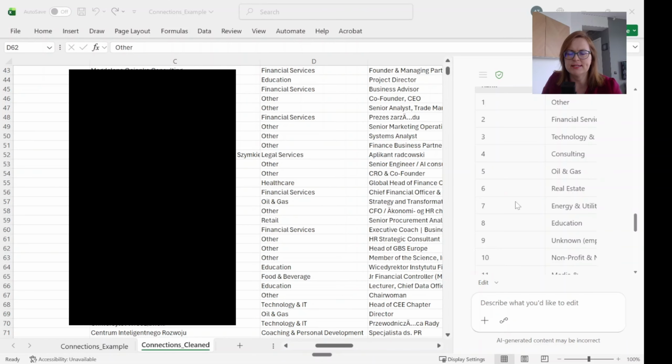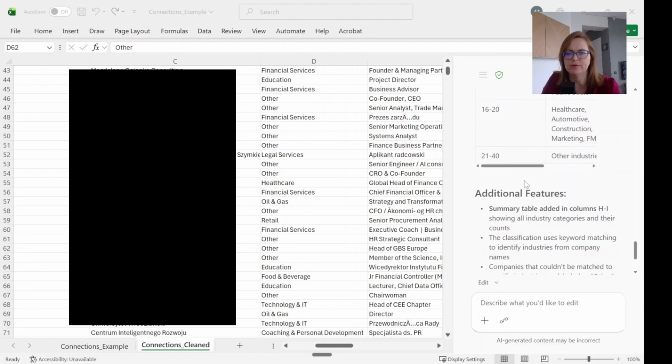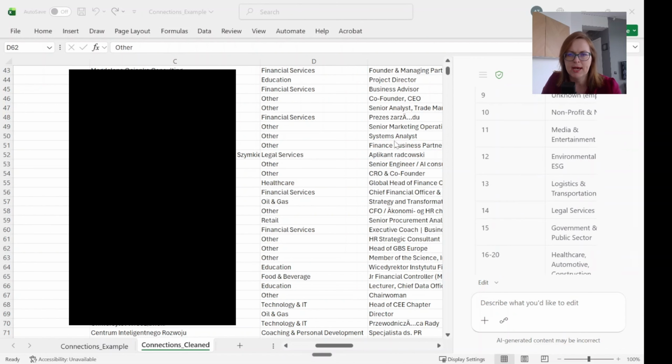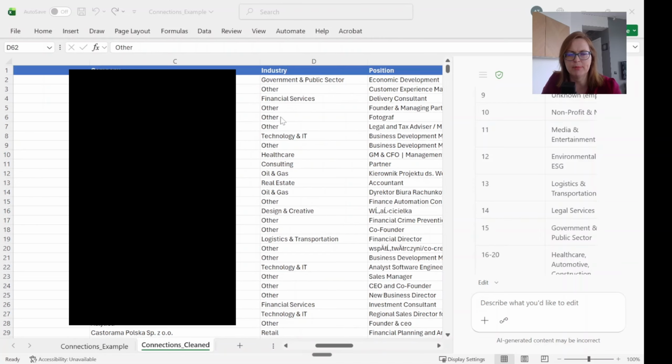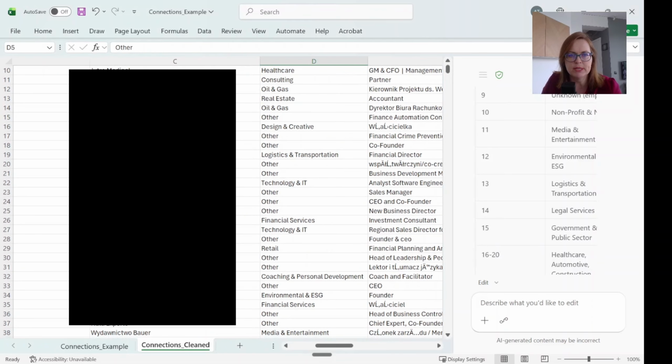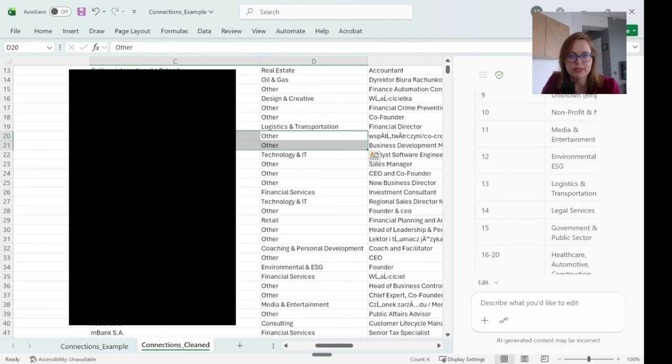We see that it has successfully created a list of 40 industries, and it has classified the company names into these industry types. But we see that there are some companies that are allocated to other, like UBS, but also smaller ones. So for smaller ones, it's pretty obvious, but for bigger ones, it's still unsatisfactory. So please classify companies which have been allocated to other by looking on the web and classifying these companies into remaining categories.